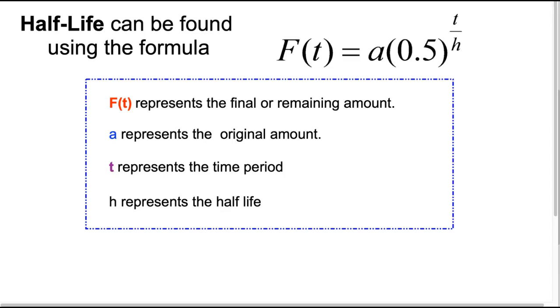So instead of just to the t power, we have to the t divided by h power, because it's not like it goes in half every year. It might go in half every 5 years or something. So you have to consider how many years it's going to take before it actually chops in half. Makes more sense when you give an example.